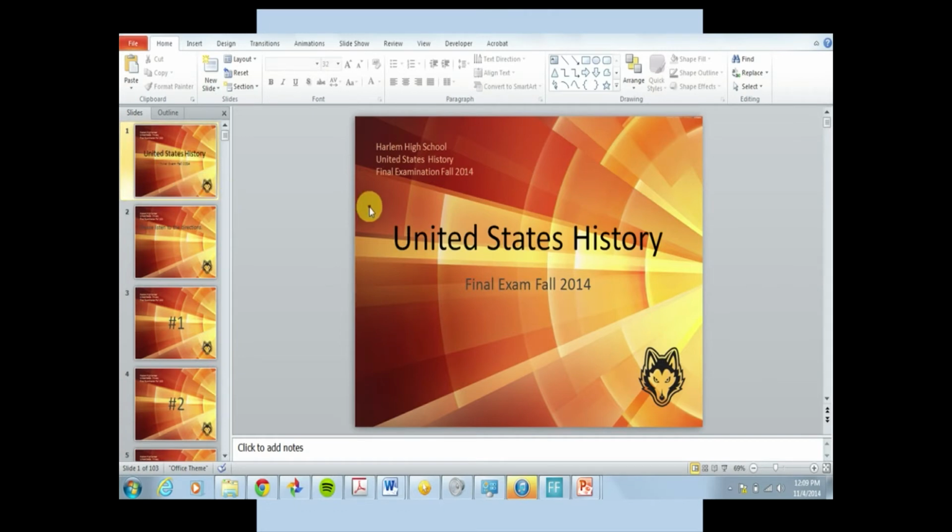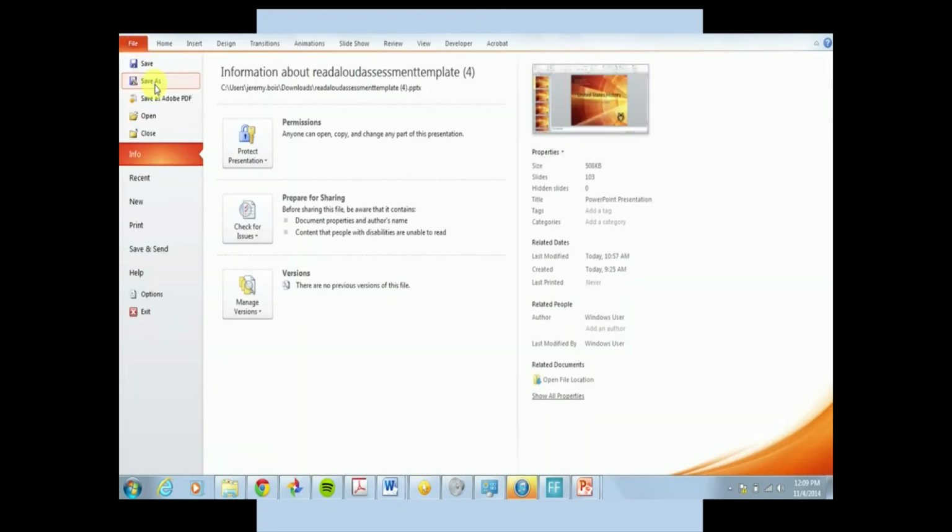Okay? Now, we've made some changes. It's always important to save every time you make a change. This part is very, very important for test security. So pay very close attention to how to save, because how you save here could save you some headaches down the road if you're worried about test security. Okay, so you're going to click on File and click on Save As. You want to do a Save As because you don't want to save it as a template, because it's no longer a template because we've begun to customize it for our needs.